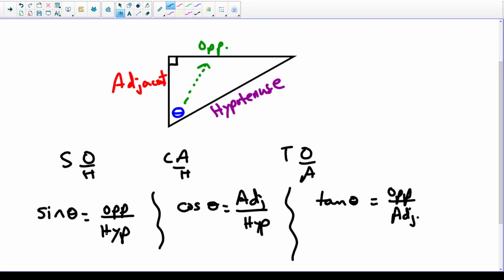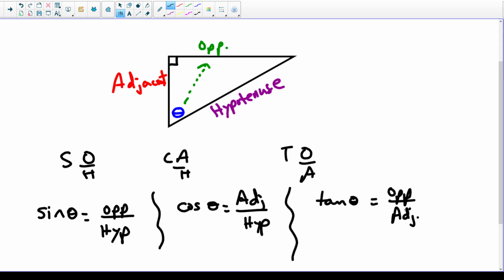So because you're dividing by the hypotenuse, by the way, that fraction always has to be between 0 and 1. Because this number is going to be smaller than this one, if you divide a small number by a big number, you always get 0 point something as an answer. And that's going to be true for the cosine as well. The cosine is the adjacent divided by the hypotenuse. So every 60-degree right angle triangle, when you divide the adjacent by the hypotenuse, you always get the same answer. Now tangent's a little bit different.